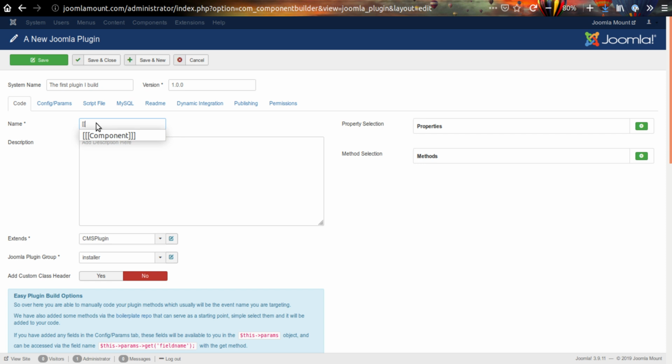So depending on which component you link it to, you can add the component name in there like that. So dynamically JCB will update that name with the component name, which is very nice because then it is more identifiable to your component. Here you can add some description.